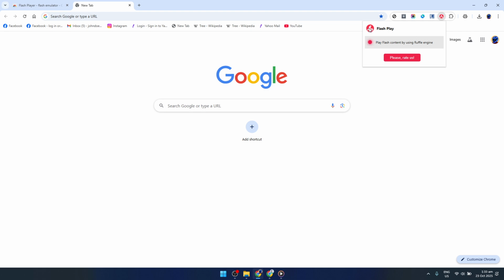And there you have it. You've successfully installed Adobe Flash Player in Google Chrome. This setup will allow you to view content that still requires Flash directly from your browser. Should you encounter any issues, double-check to ensure the extension is enabled. This process is quick and quite simple, providing an effective way to manage your browsing experience when dealing with Flash content. I hope you found this guide helpful.